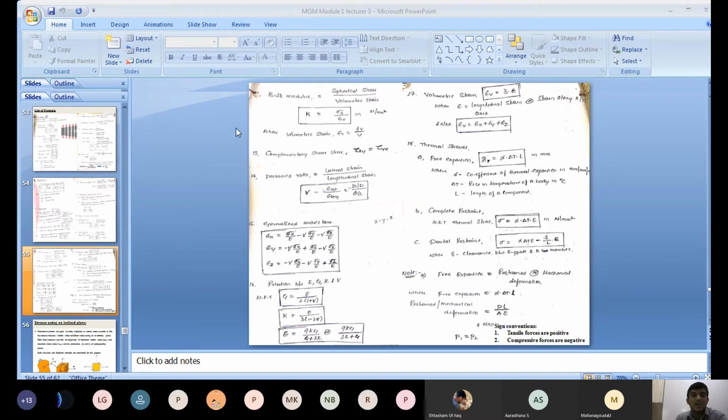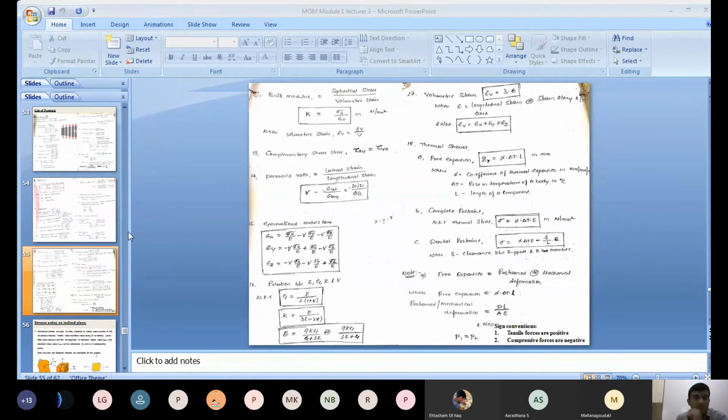Next, 14th equation. As you know, what is meant by Poisson ratio? It is the ratio of lateral strain to the longitudinal strain. Lateral strain is represented as epsilon lateral divided by longitudinal strain, epsilon longitudinal. Again, a negative sign is there. Remember, what does the negative sign show here? As the longitudinal dimension increases, the lateral dimension decreases. That is what the negative sign indicates. For a circular cross section of the rod, the lateral strain is delta D by D, and the longitudinal strain is delta L by L.